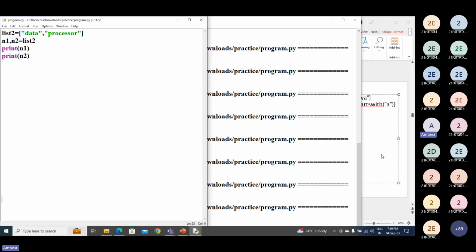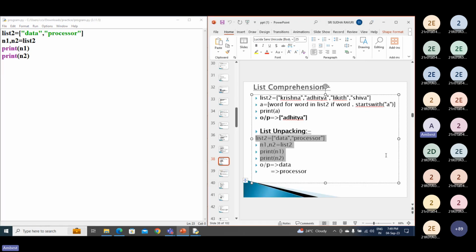We want to print n1 and n2, right? If we want more elements, if we try to print one more element, n3, what will happen?